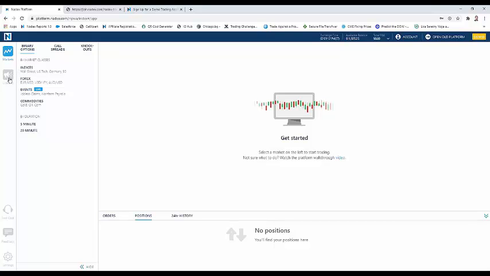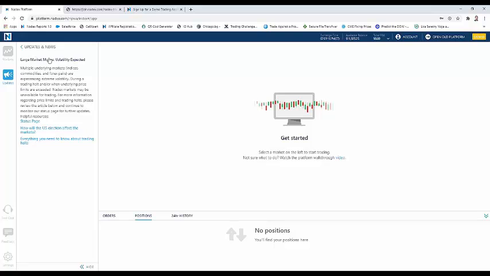Real quick, one thing you'll see is this updates button. For instance, this week we've had some large market moves and volatility expected. When you have a new update, you'll see a circle with a number in it. That'll tell you how many updates there are, and it'll flash at you. So for example, with volatility, we want everybody to understand, well, what's a trading halt? What is a limit move?